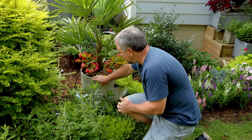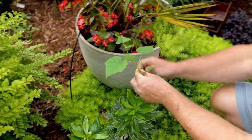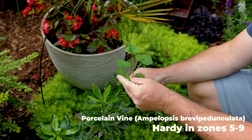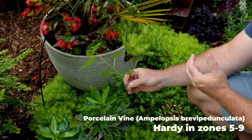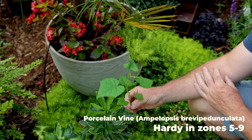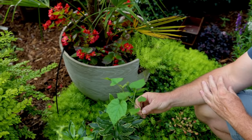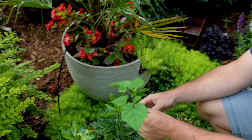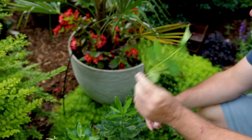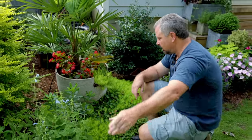On the back of this container I want to point out another vine that is a noxious weed — this is porcelain vine. It actually has beautiful berries and like sweet autumn clematis it has some ornamental value, but it is an awful noxious weed and so fast-growing. It comes up all over the landscape for me. I'm about to do a video on some summer weeds that are annoying, and porcelain vine will definitely be on that list.